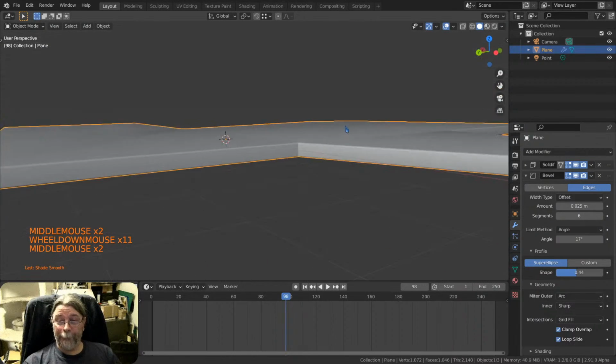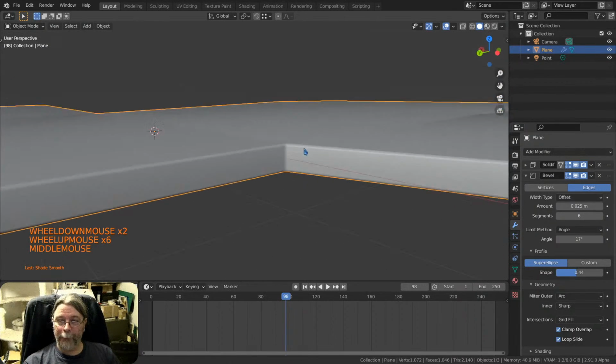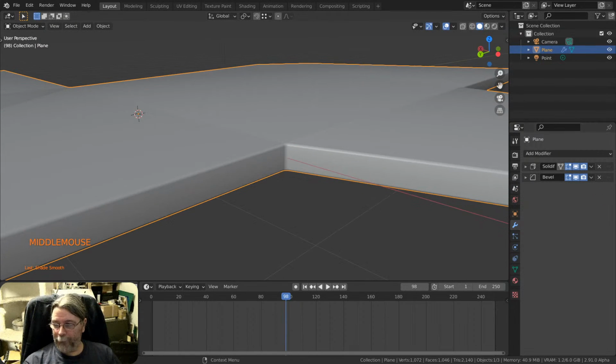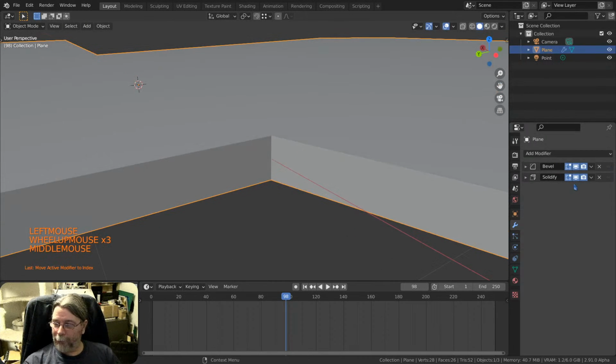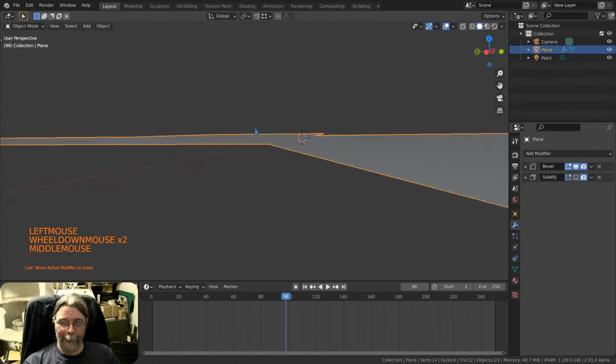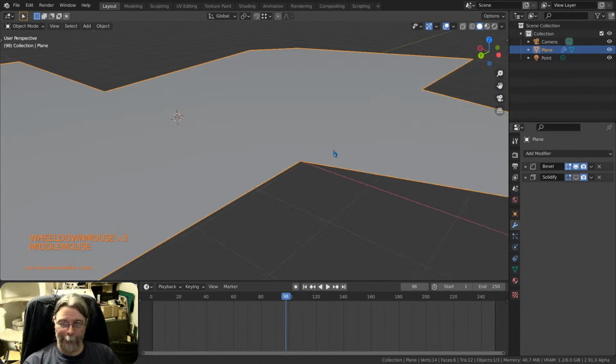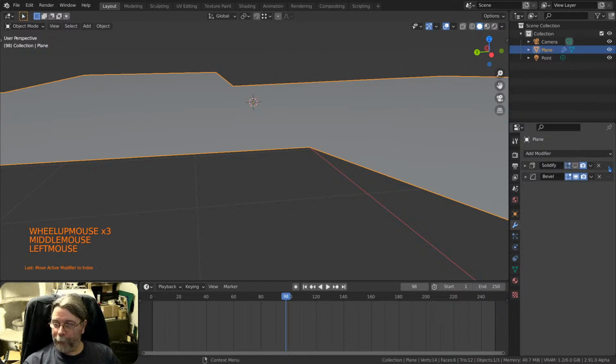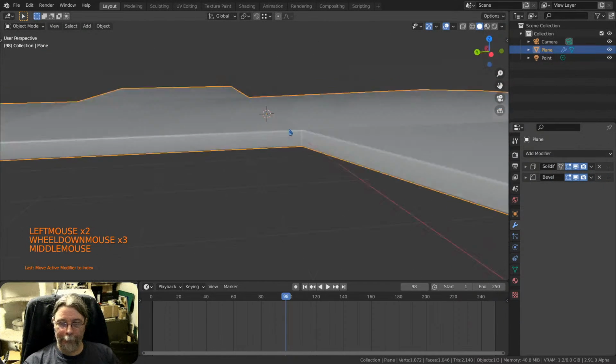Okay, yeah, we can use it for Solidify as well. And in this configuration, it is important which order you have your modifiers in. It always processes things from top to bottom. So it first solidifies and then bevels the edges. If I move them the other way around, the bevel would be applied to the flat planes, and there would probably be nothing happening. Exactly, there's nothing happening. Because if I switch off the Solidify, you can see the flat plane, of course, doesn't get any bevel. There's no angles here that could be used for beveling. So put them the correct way around and switch it on again, and then we can see it.